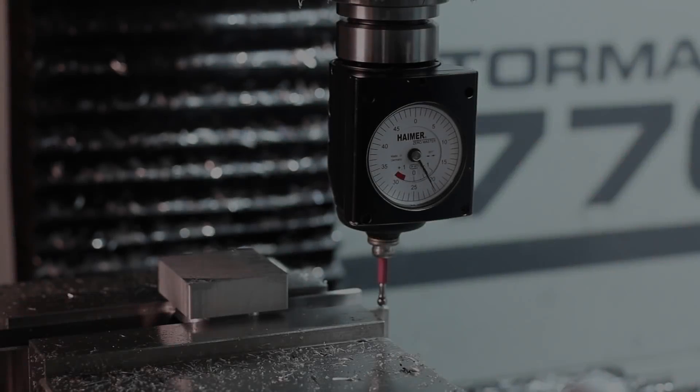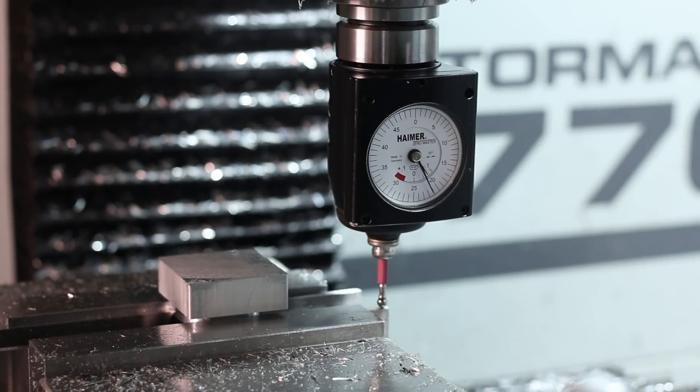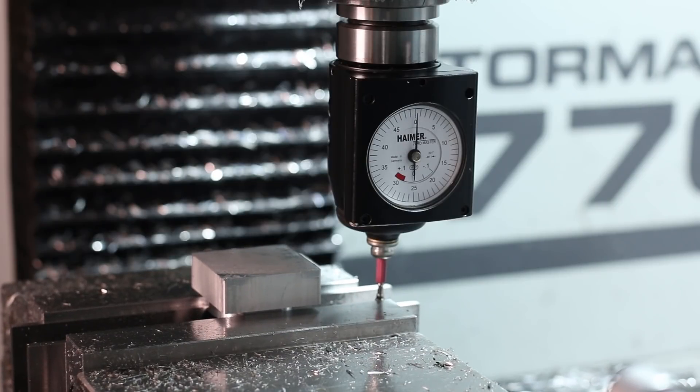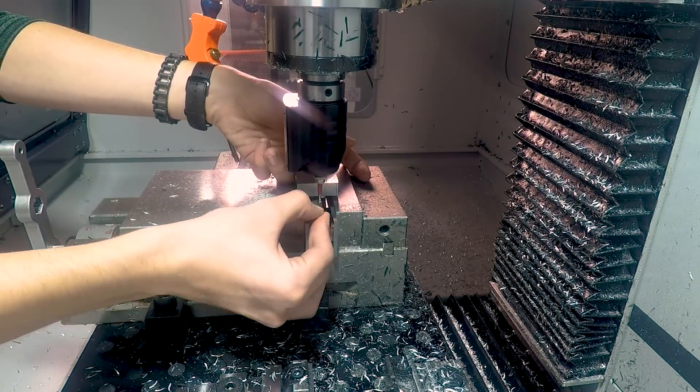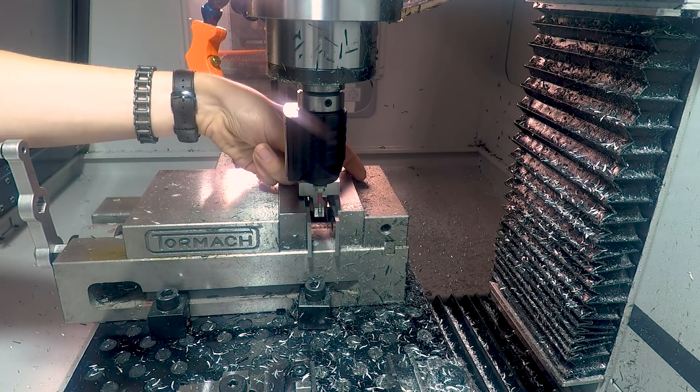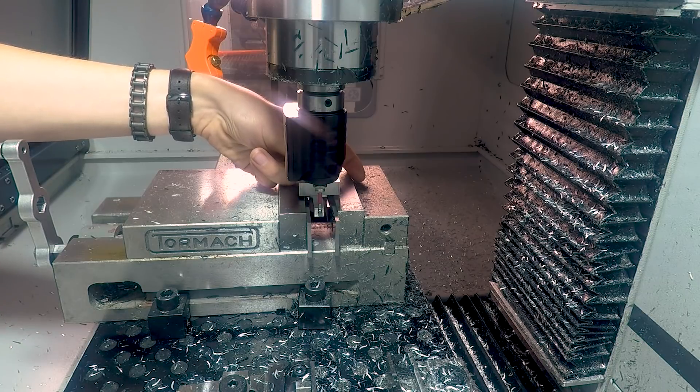Ed showed off this trick a little while ago: when indicating, I couldn't quite get to the x-axis because of that overhang, so I took a gauge block and held it up underneath. Then I could measure to the end of the gauge block and subtract the length to get my x-axis dimension.